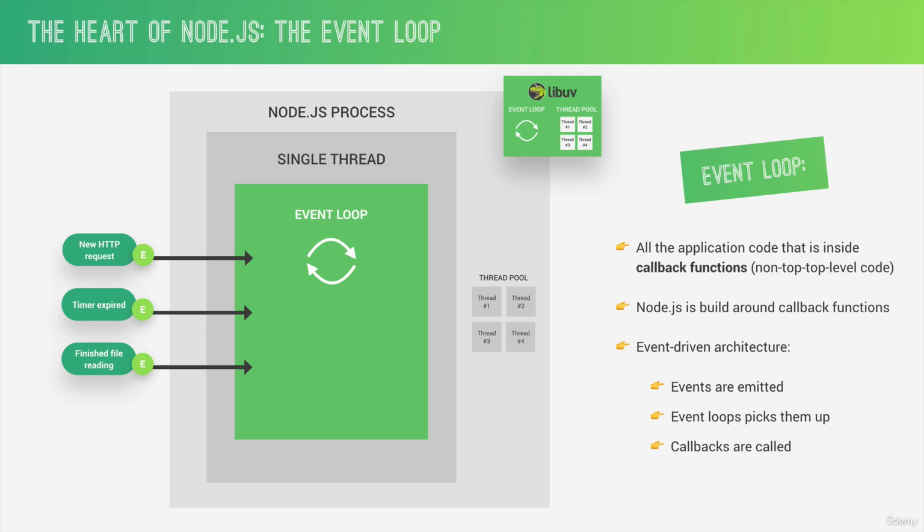And our event loop will then pick up these events and call the callback functions that are associated with each event. Okay, makes sense? So again, the event loop receives events each time something important happens, and will then call the necessary callbacks such as we define in our code. So in summary, it's usually said that the event loop does the orchestration, which simply means that it receives events, calls their callback functions, and offloads the more expensive tasks to the thread pool. Now, how does all this actually work behind the scene? In what order are these callbacks executed? Well, that is what we're going to find out next.